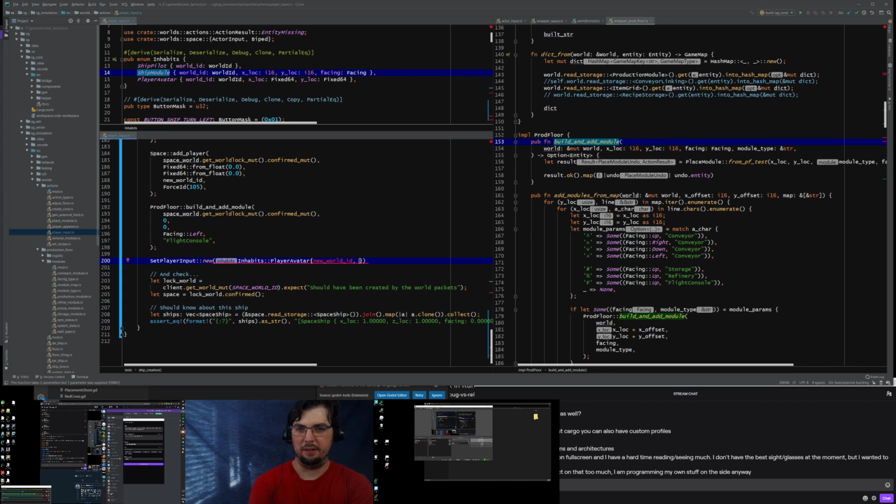Well, that makes things really easy, doesn't it? So the client tells the server where it thinks the player is at the time it does the action. That was a good bit of design on my part. Obviously the server needs to make sure that the player isn't lying, because the client might just maliciously be cheating and write a bad version of this action when it sends it over the network.